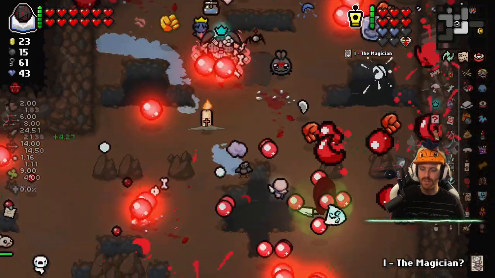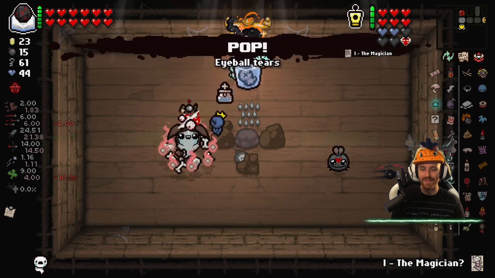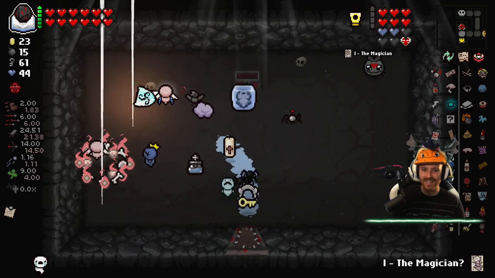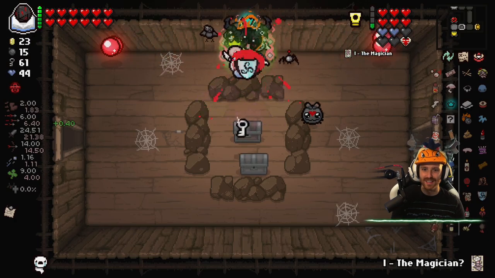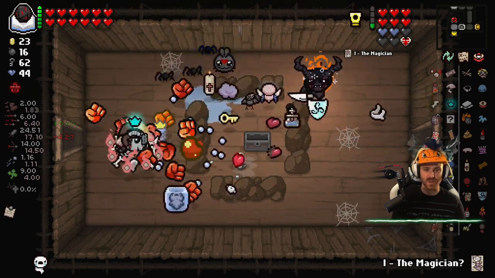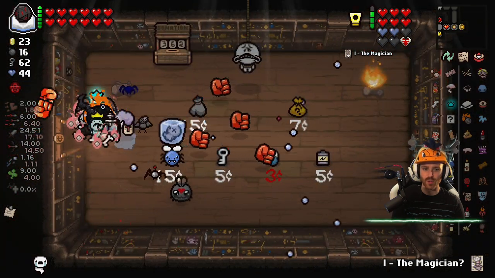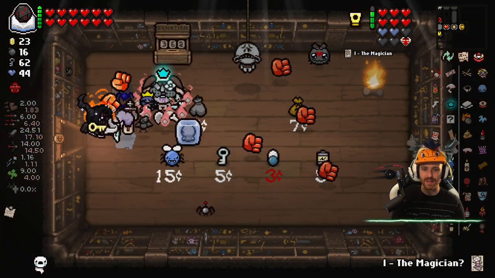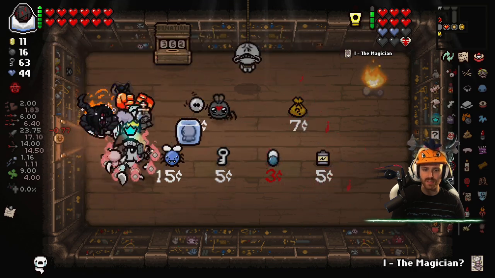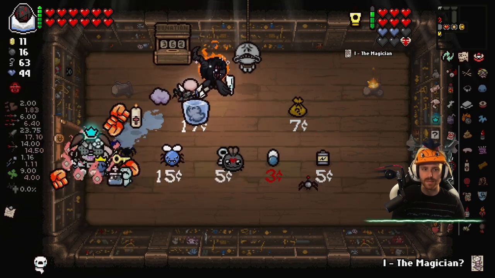I almost tried to erase him. No! Oh, no. Pop. Oh, Poppy Punch? That crackle pop. Yeah. I see it, Huts. This is a great combo. Oh, Keeper Sack. I want to get this thing too. Hive Mind? Hive Mind. I want Hive Mind. Okay, no problem. Here you go.